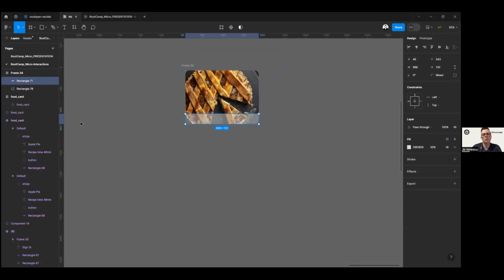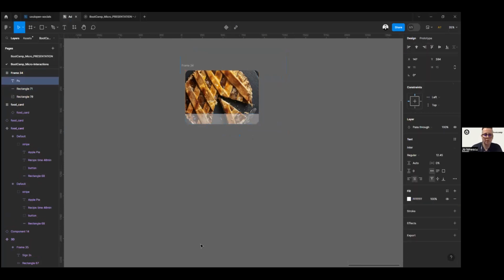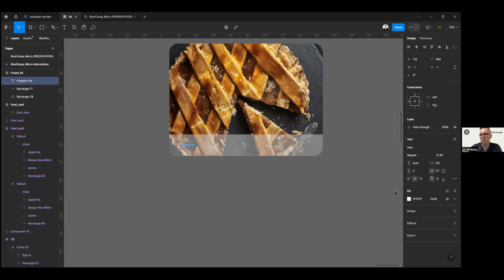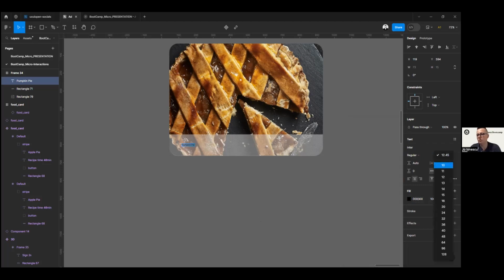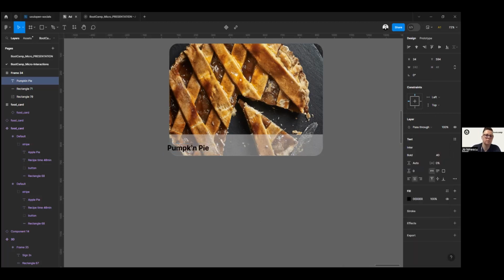There you go. So this is text, pumpkin pie. How big would the orange be? Yeah, not much of a visibility there. So 64 is too big. 40. And I want to make it bold. Pumpkin pie.